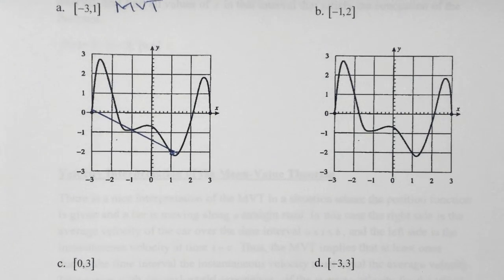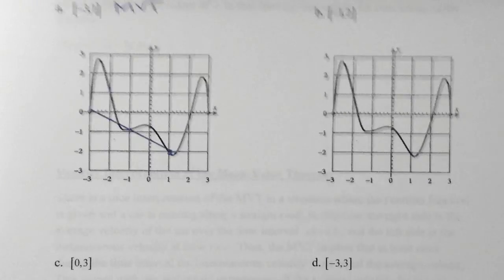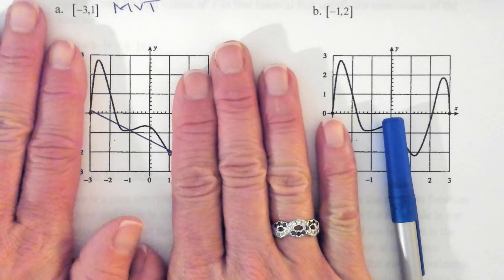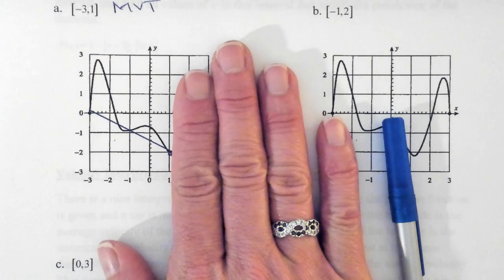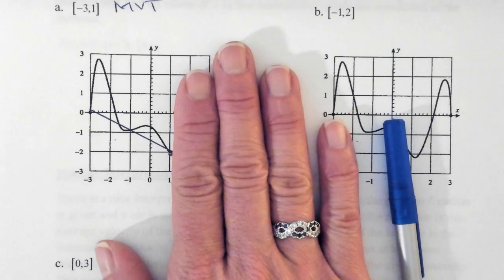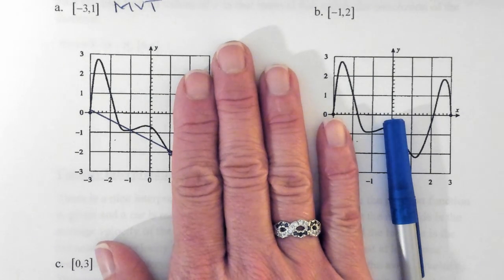Then on this interval, we want to know in how many places I will have a tangent line that has the same slope. So just tell me how many places on this interval, not here, from here to here. How many places do you see that you can draw a tangent line to the curve that'll have the same slope? I hear 2 and I hear 3. Okay, somebody give me one of them. Just give me the x value.